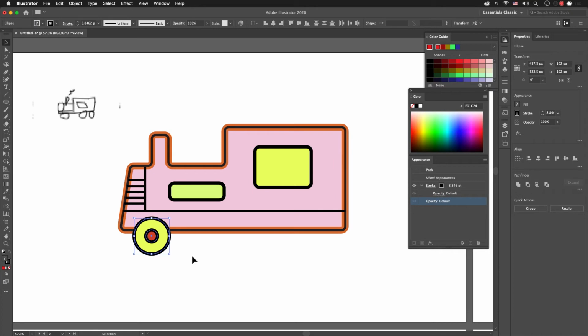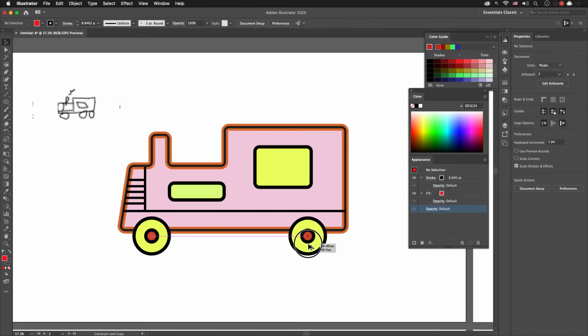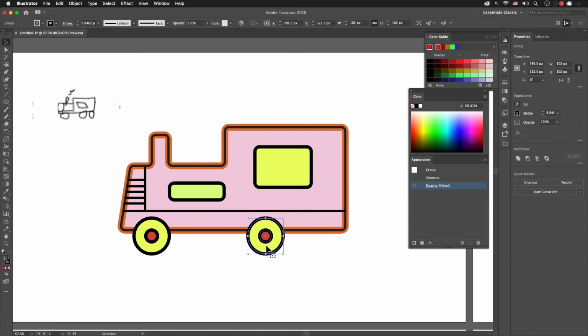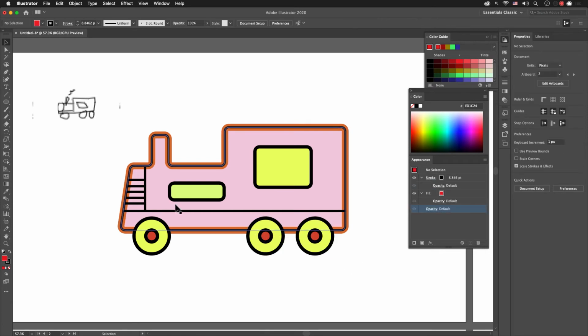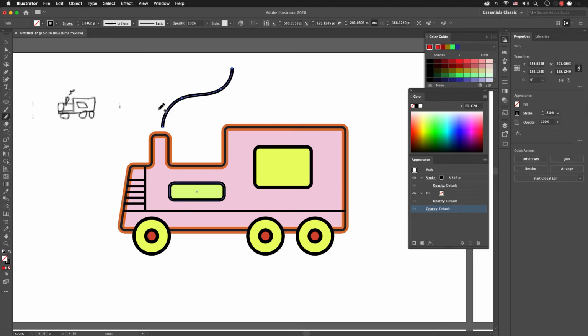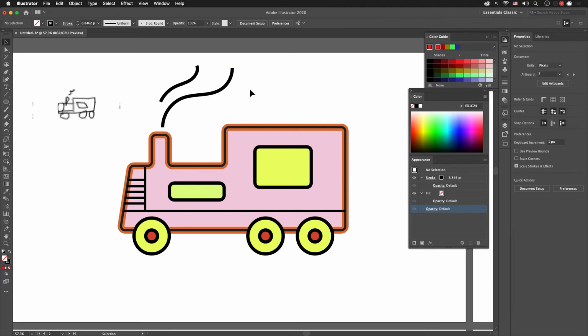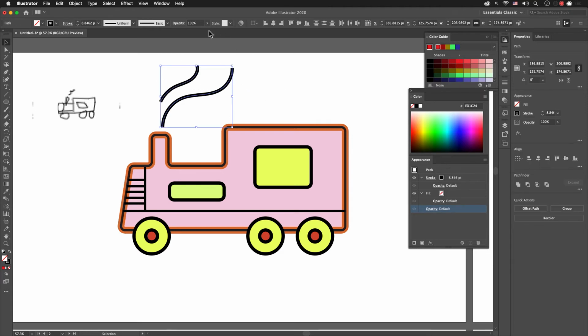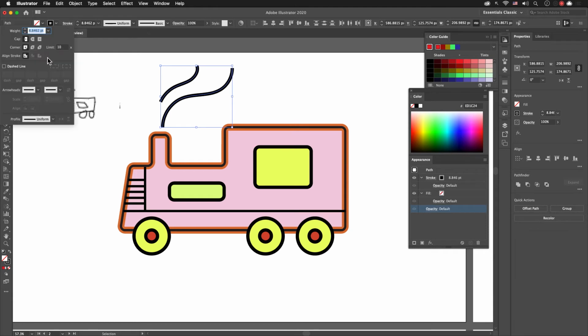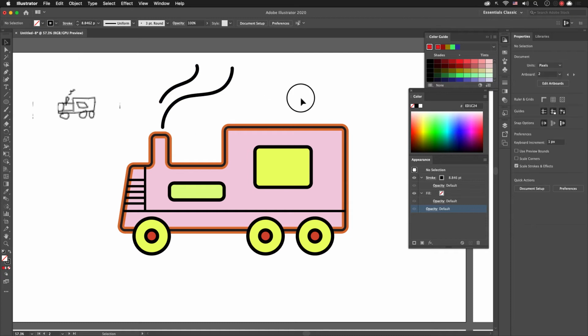Group those two and hit Command G, and then copy this one by holding Option and click and drag, then hold Option, click and drag again to get to the second one. I think that one is pretty much done. Using this to draw the line, sometimes you can make this very simple, but for the stroke control, we can change this one to a stroke and give it a round cap, so it will look pretty nice.